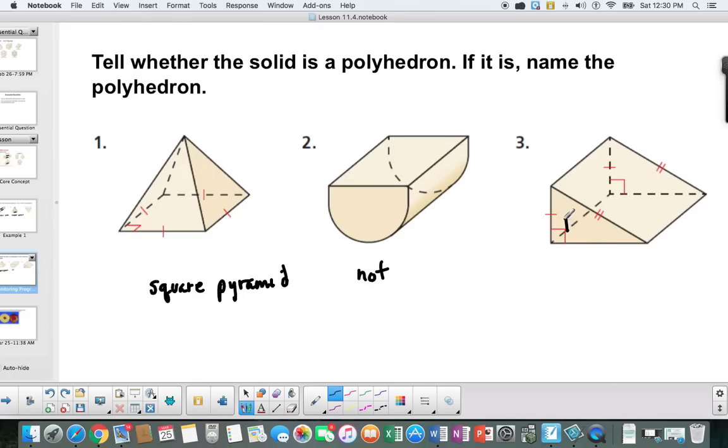Now here I see my bases. Here's a base and here's a base. They're parallel and congruent. Some students think that this is the base, and that's not true because there's not another base that's parallel and congruent to that. So I know prism is the appropriate word, and we name it by its base. And I can see that it's a right prism, and I know it's a triangle, but I give it triangular to make it sound like an adjective: triangular prism.